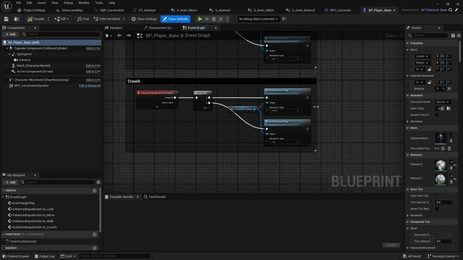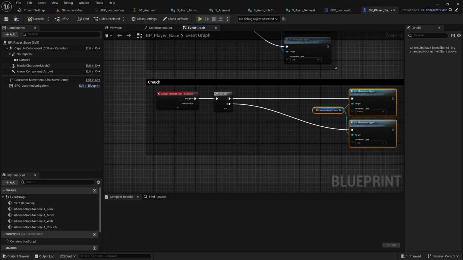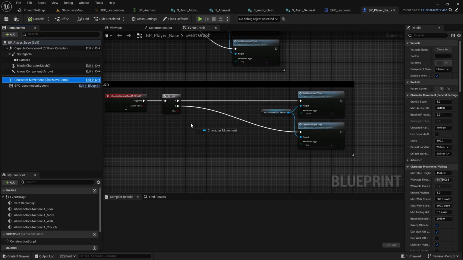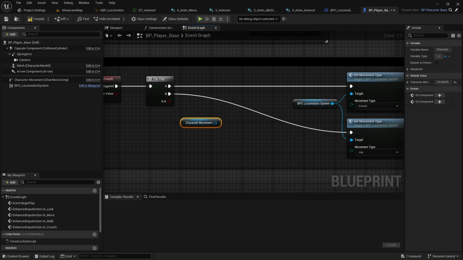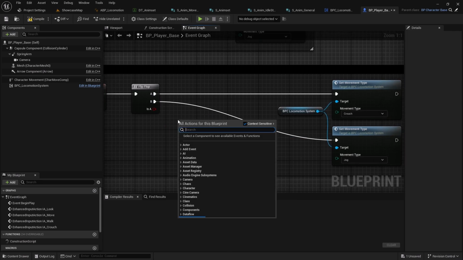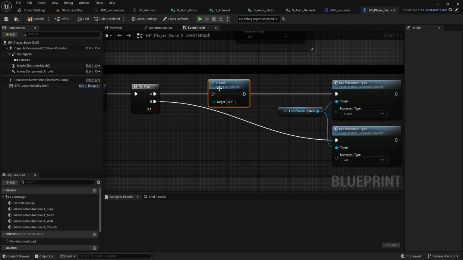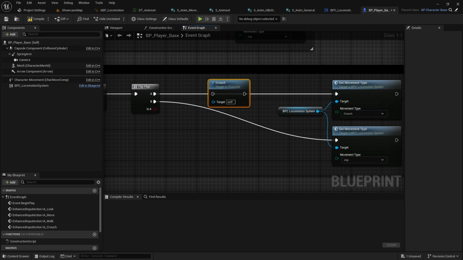Okay, so what we can do is we can get the character movement component, right? Or maybe shall we directly call the crouch? Yeah, you can directly call the crouch function because this function comes with the character class itself.